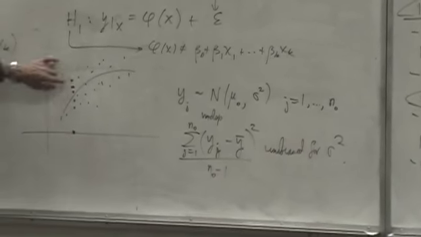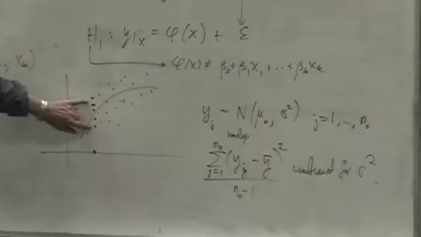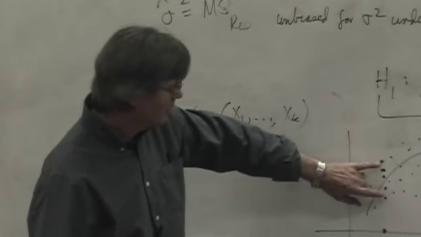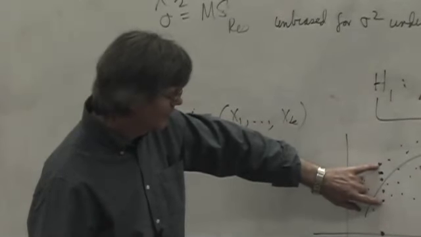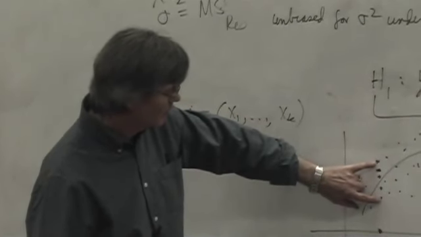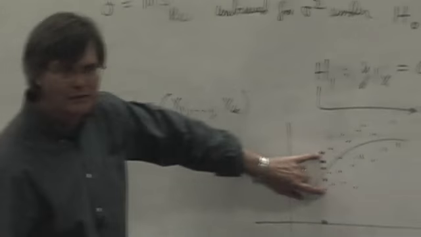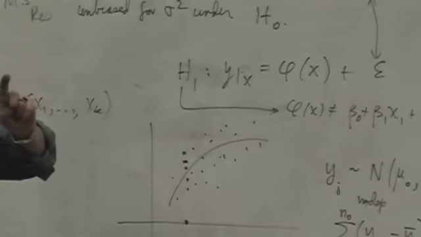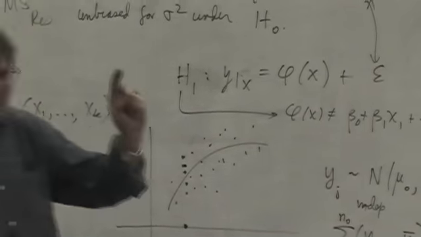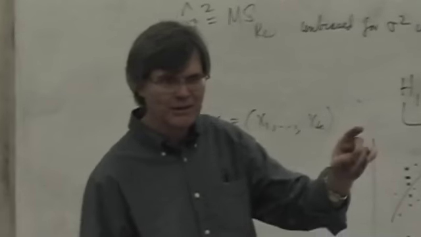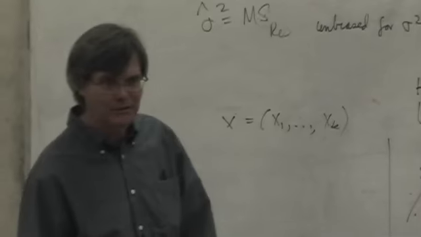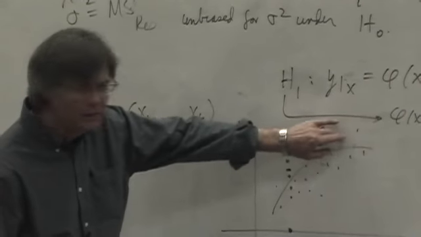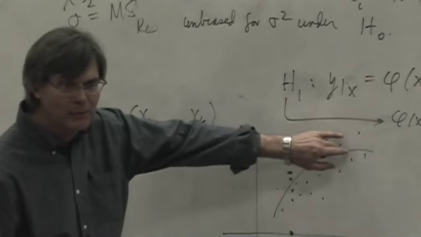So I'm going to look at the variability just of these y values in this column, so to speak, in these 5 data points. I need at least 2 to do this. Right? So the minimum number is 2. If I don't have repeated measures, I'm not allowed to do this. But I have a certain amount of variability here. Now, if it's done again, I could get another estimate of sigma squared, independent of the other one.